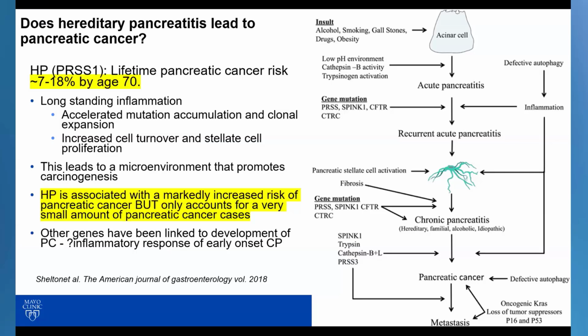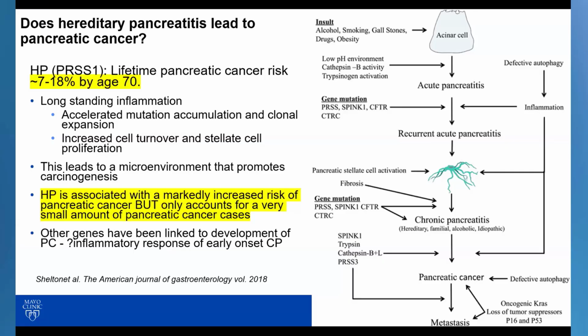However, when it comes to PRSS1, historically speaking, the risk of cancer has been reported in various studies. In the 90s, it was thought that this was up to the 40% range, which was quite high. And then later on, we found that this was actually biased or confounded by smoking. So in the early 2000s, the range actually changed quite a bit, to between 7 to 18%. The most recent study is over 15 years old now, and it highlighted that it is about 70%. And that number increases with age.